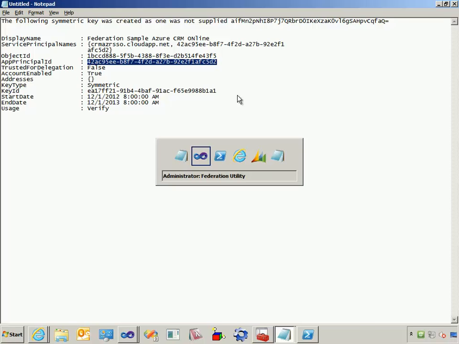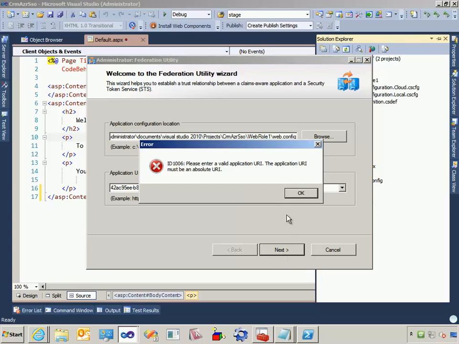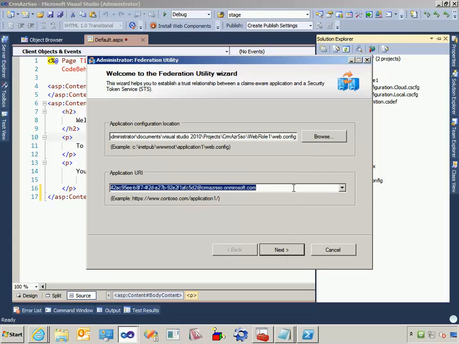So I'll copy that, paste that, and then the instructions say your directory domain, and so for me that's crmazrsso.onmicrosoft.com. Yours is going to be different, of course. Click next here. Oop, left out that SPN there.